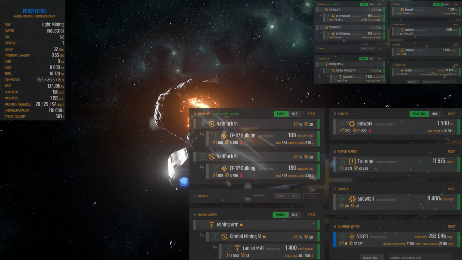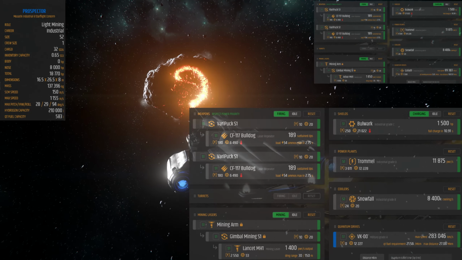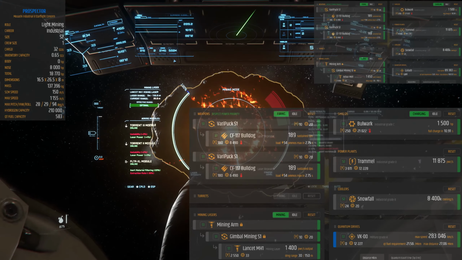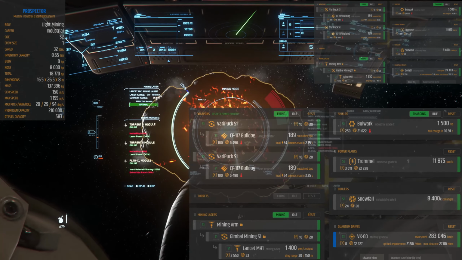Quantum drive, because volatile cargo can be hard to deliver, especially if you have lots of clusters you want to mine, and eventually it can get to a dangerous level, so you might just want to hurry up. Plus, you probably don't want to mine too far away from preferred refining locations.